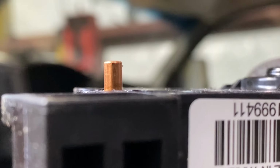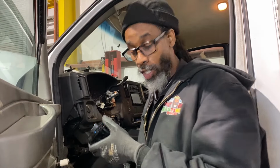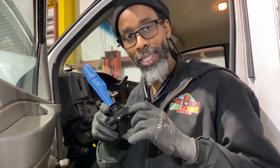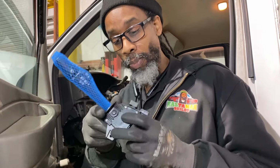New, old. So we're putting in a new switch with a new button along with the new ring. Nothing is wrong with the old switch, but the button is worn down, like half worn down. So I don't want to risk putting it in and then it's still working in some spots and not working in others. That means we didn't fix anything. Can't afford that. We're not doing this thing twice. The comeback rate, we have to keep that low. Yeah. And then plus, this is cheaper than the clock spring. I would return the clock spring anyway. So it worked out cheaper in the end.